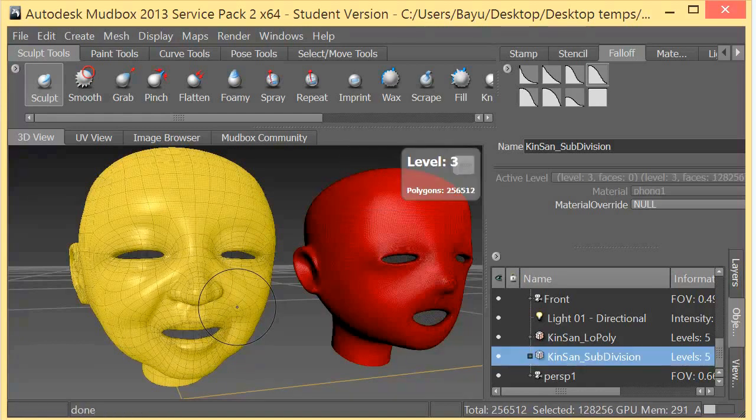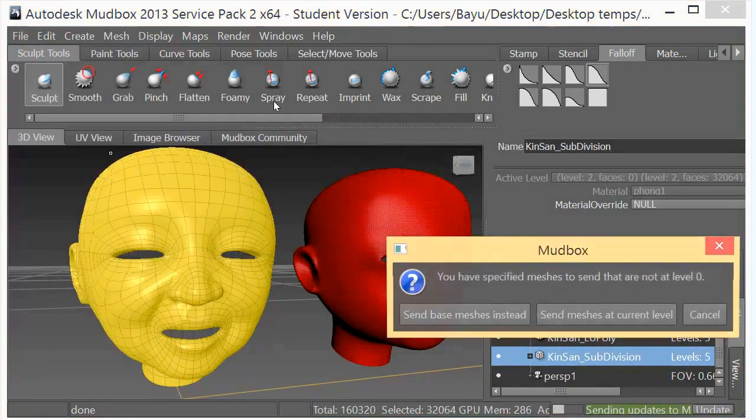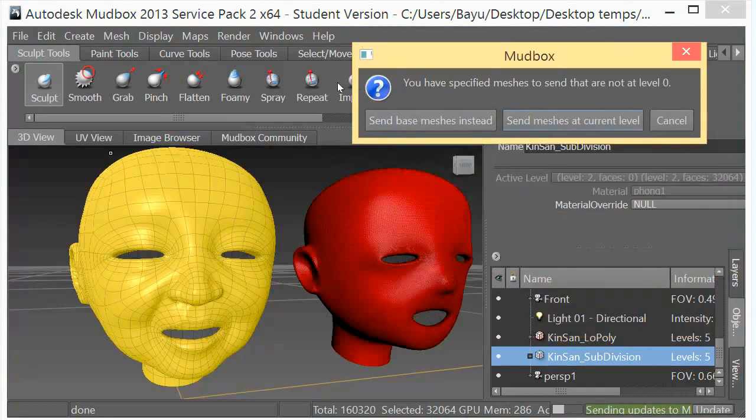So you set the level of the subdivision on this object, and then File, Send to Maya. You can set send meshes at current level like this, which is before we set on level 2, to send back the high resolution model to Maya.